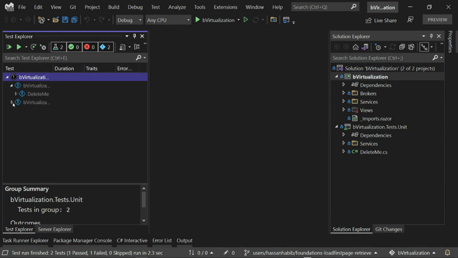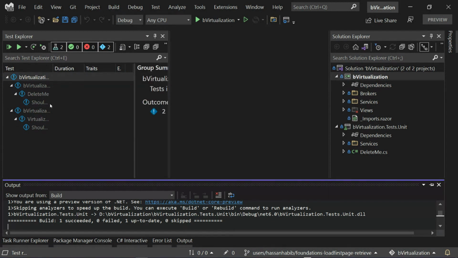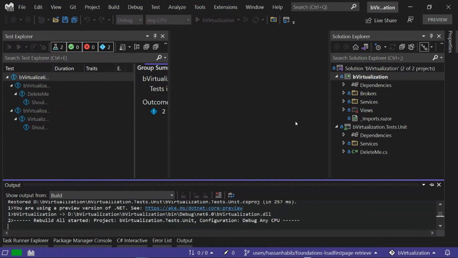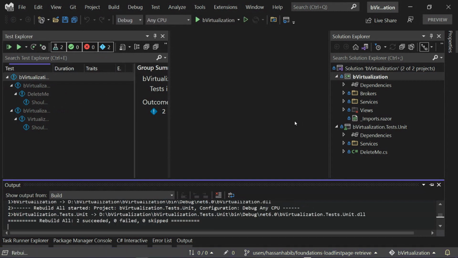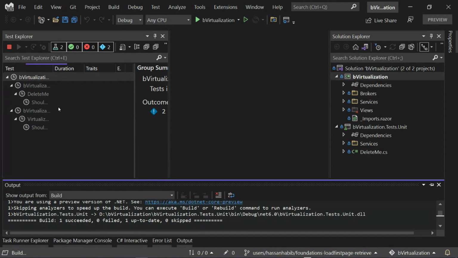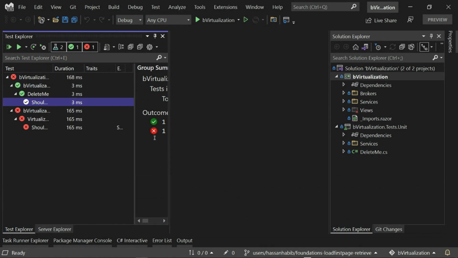Give me that nice big red button. We should probably get rid of delete me at some point, but I'll keep that as a refactor for later. It's not realizing? Do you have to rebuild the solution? There we go. Yay, we have a failing test. Okay, now let's make that sucker pass.